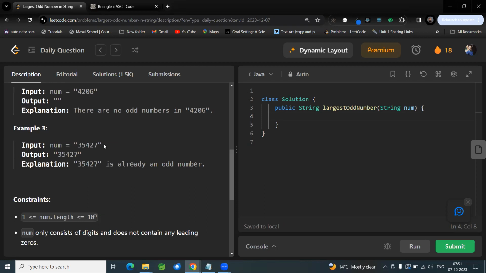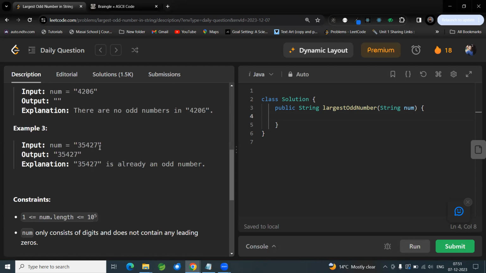The approach to solve this problem is very simple. If we look at this number from the last, if the last digit is odd, then we can say this entire number will be an odd number. So this will be our approach.